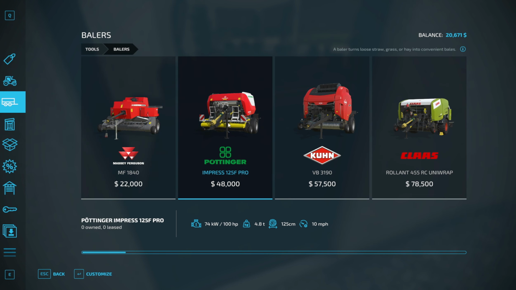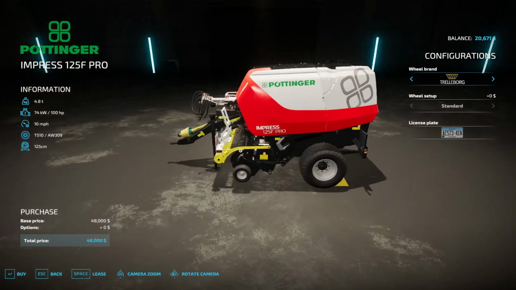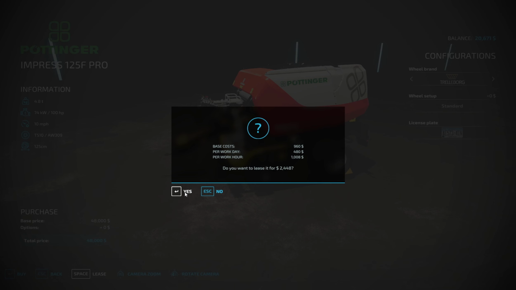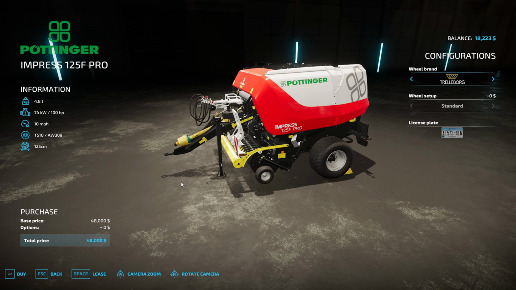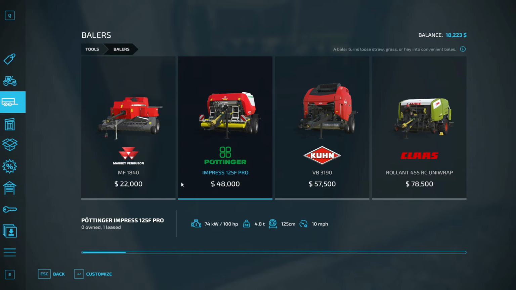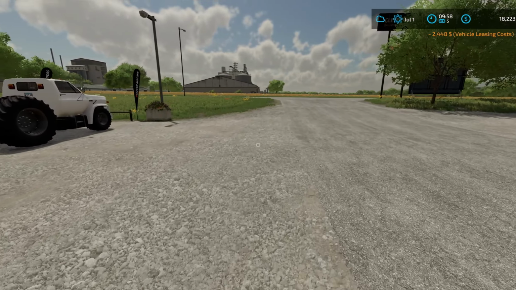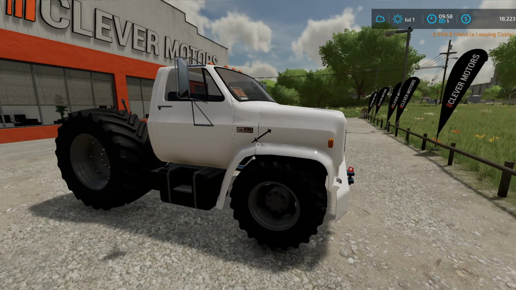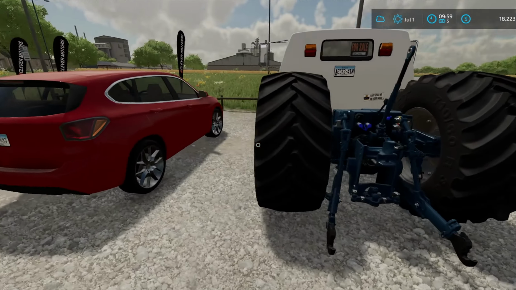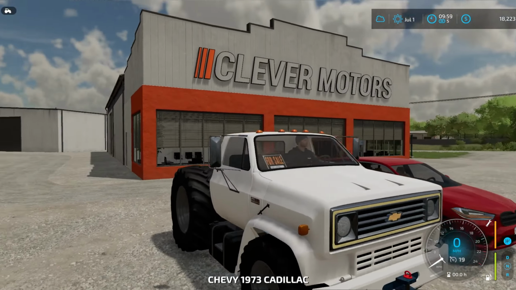Alright, so we need the baler. Let's check this one out. Round bales, that's fine. What do they want? Ooh, these are pricey. That seems fair though, let's go with it. Cool, cool. So I also got the key for this little trucktor. Apparently that's what they're calling it, a trucktor. And yeah, they only want $5,000 for it. Let's take it for a test drive.